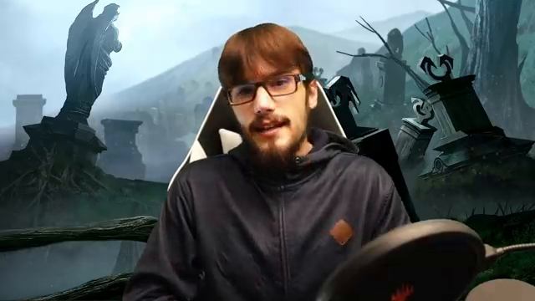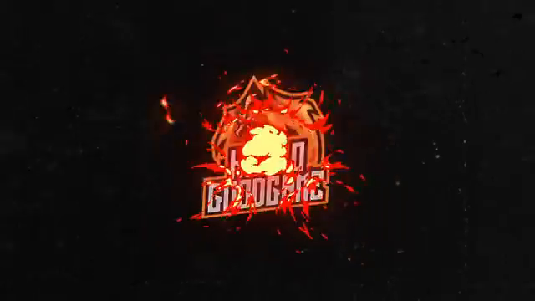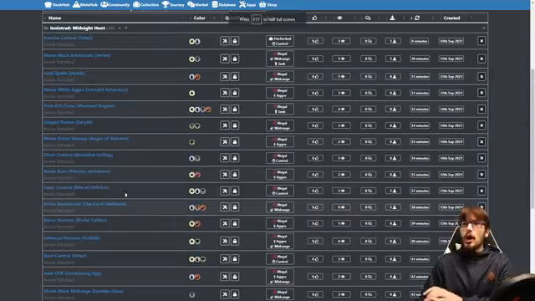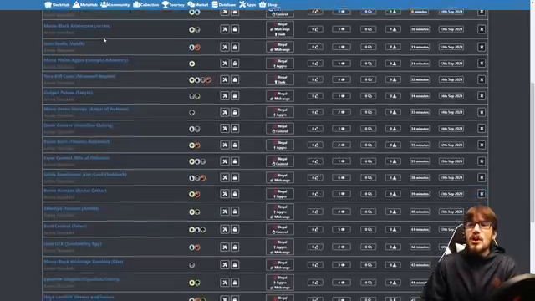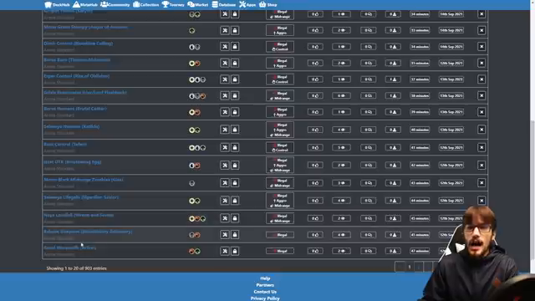So with that being said, let's check out our first 10 decks. All right, so here's all 20 of them. We'll go through the list. We may as well just jump right to the bottom. First up is Gruul Werewolves.